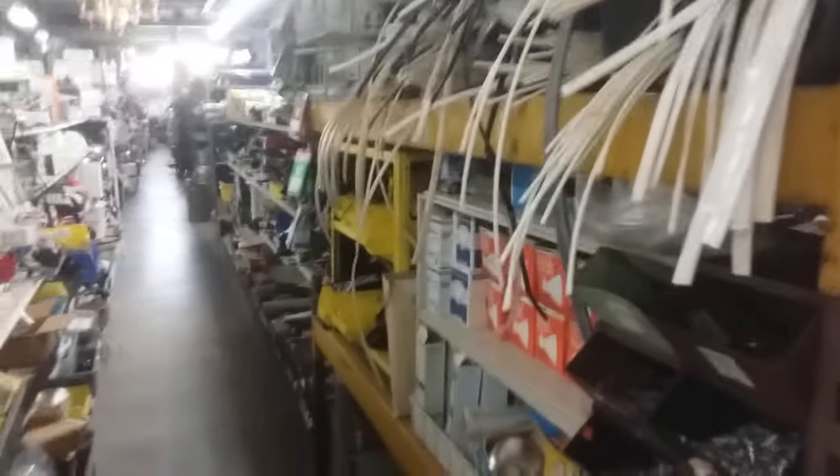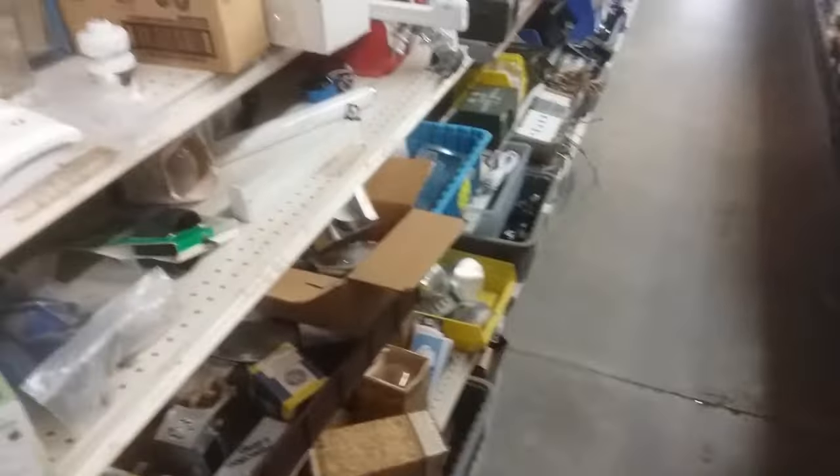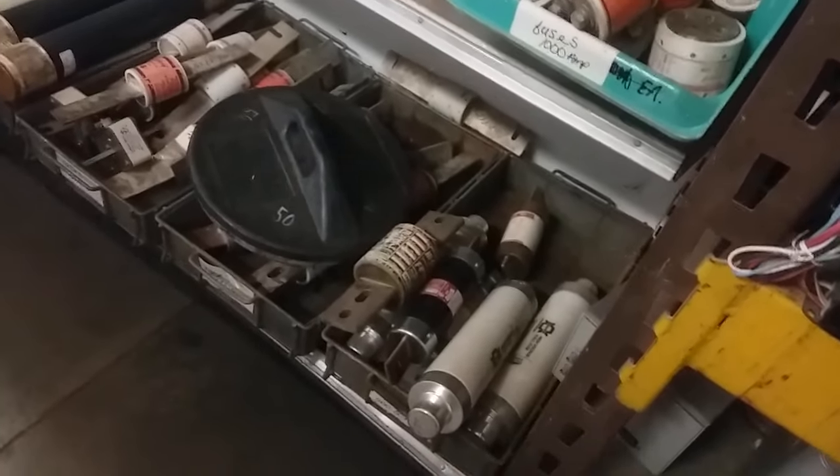All right, this aisle, we got lots of heat shrink tubing on this side. All sorts of light bulbs on this side to start with. And then it changes. We get more electronic equipment. Still light bulbs over here. Then we get into fuses. Monster size. This fuse is like the size of a baseball bat down there.